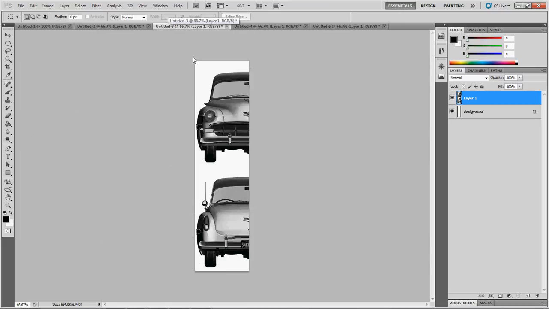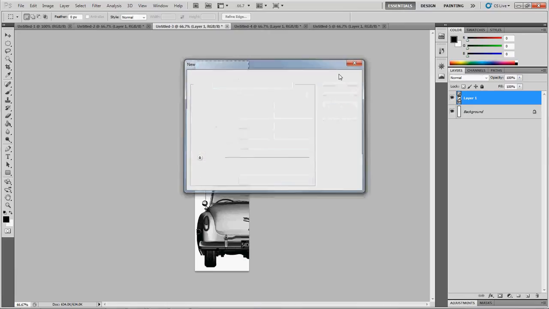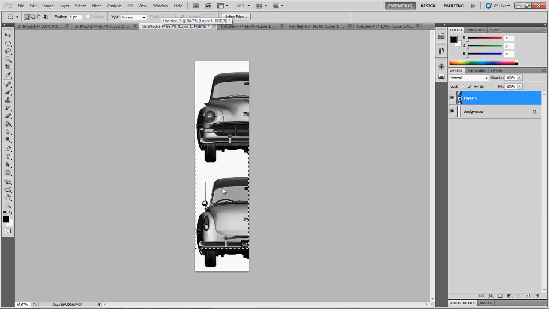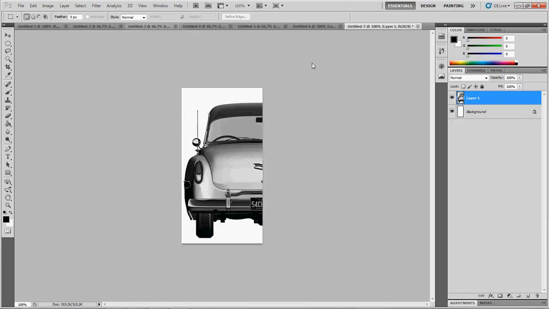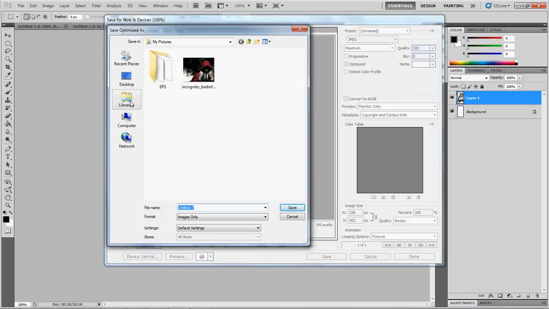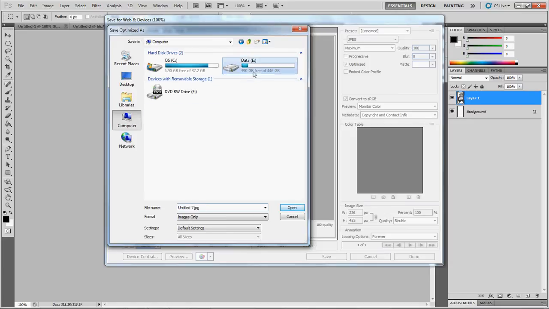So now I'm going to go to this one right here, and I'm going to grab this one right here, and I'm going to hit Control C, Control N, hit OK, Control V, and then I'm going to go back to that one. I'm going to slide this down all the way to the bottom, hit Control C, Control N, hit OK, Control V. Now everything is basically ready to go. Control Shift Alt S to save, and I'm going to save this. I would do it as a JPEG, and that's good. Hit save, and you want to choose your libraries, whatever setup you have, go with.